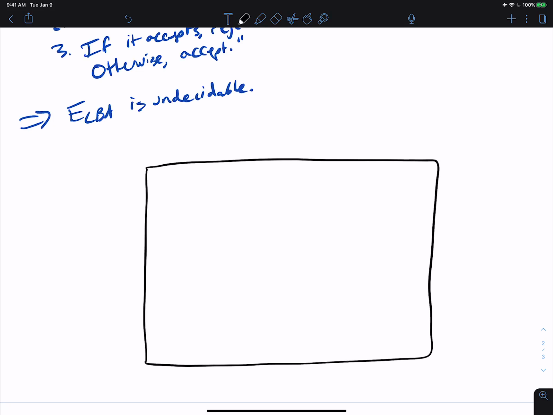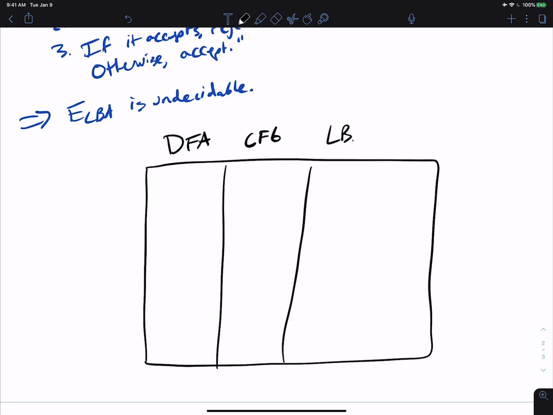So let's figure out where we are right now. We have basically 4 models of computation: DFAs and NFAs, even though they're the same, then CFGs and PDAs, even though they're the same, LBAs now, and Turing machines.